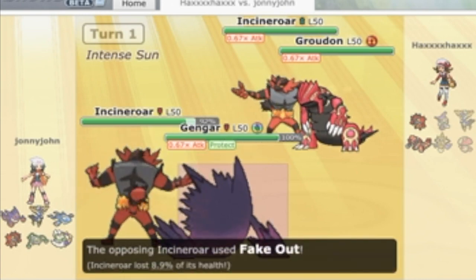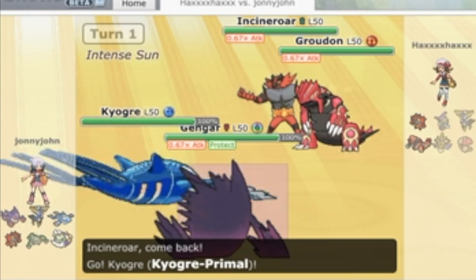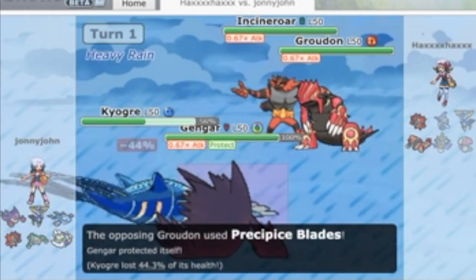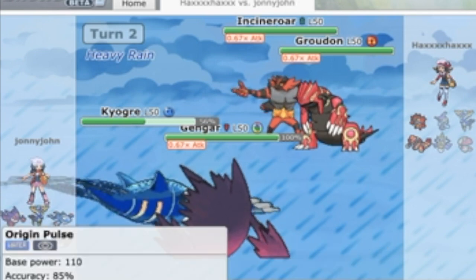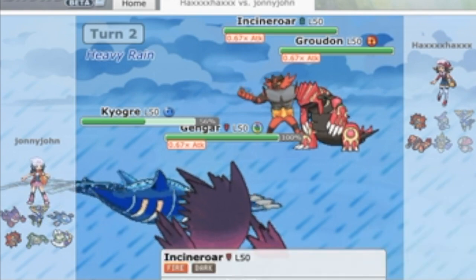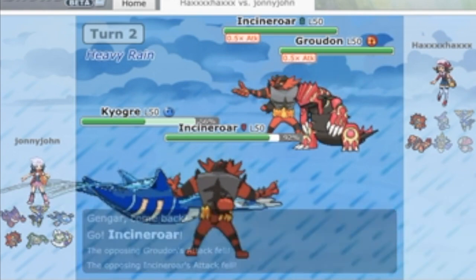So we get the Fake Out here. I don't even have to worry about the Groudon. It's intimidated. I know I can bring in my Kyogre now to take the hit. It's going to take the hit, even doing half to my Kyogre, which is fantastic. Then I also have the option now to bring in my Incineroar again and get another Intimidate off, because they can't switch out since my Gengar is there. And I can just clear the field here.